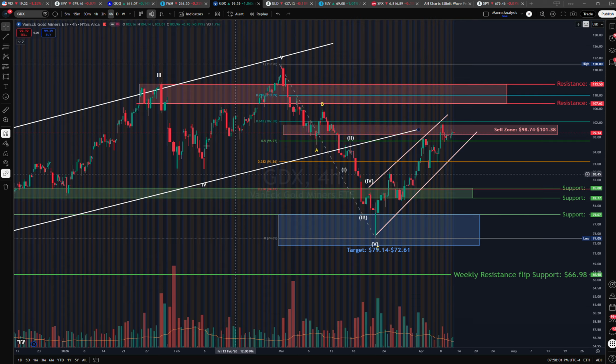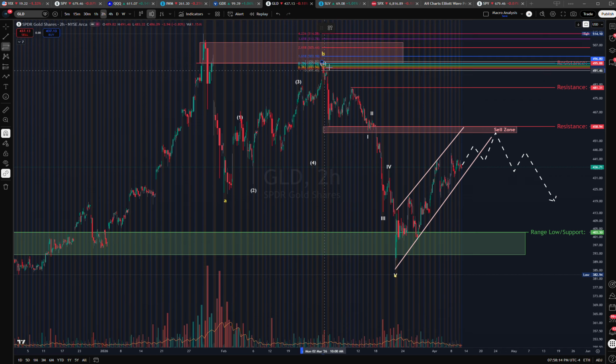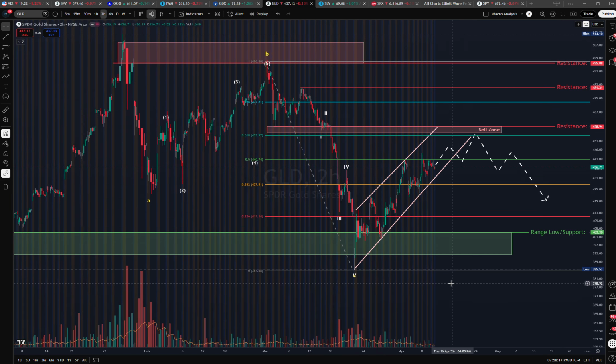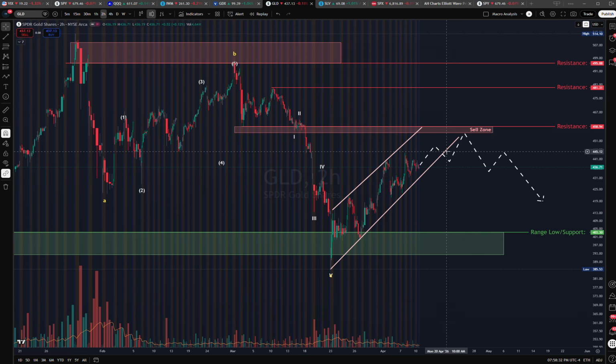What's possible is that if you're looking at GDX and gold at the same time, gold is coming back around this area. Start from here. Same thing here, that 618, where you saw some sort of reaction, demand flip resistance. So you're back at a demand flip resistance, around the 458 area. So gold could still see some upside unless you have a break, because you do have this level here too, where you could see some rejection and a break to the downside.